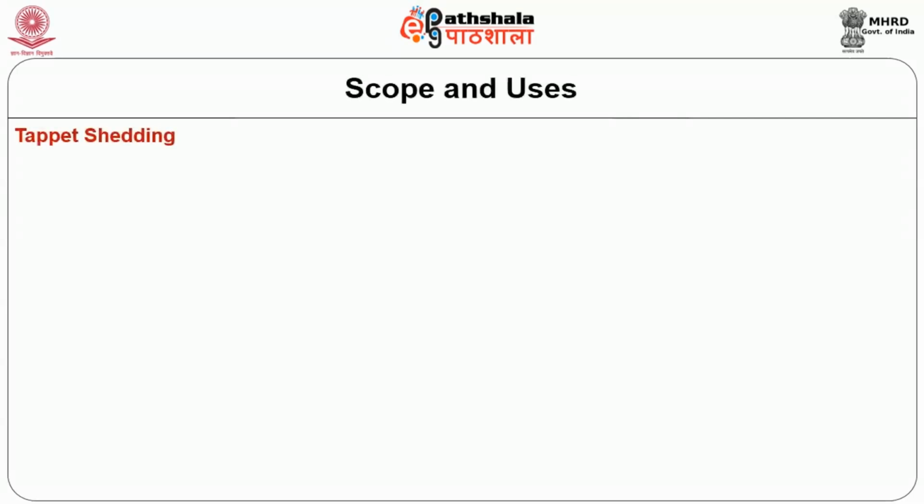This can be accomplished by tappet, Dobby or jacquard shedding mechanism depending on the number of threads the pattern repeats on. Tappet and the Dobby mechanism control the lifts and the heald shafts through which the warp yarns are drawn, whereas the jacquard machine controls the individual warp ends. A brief scope and use of the shedding mechanism.